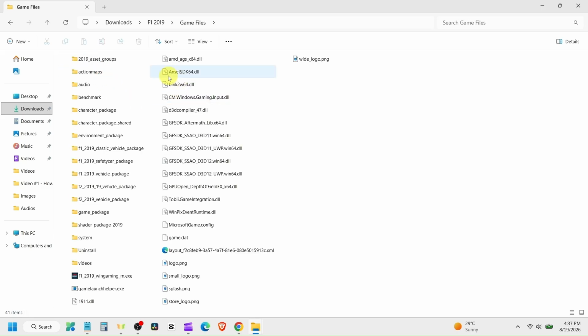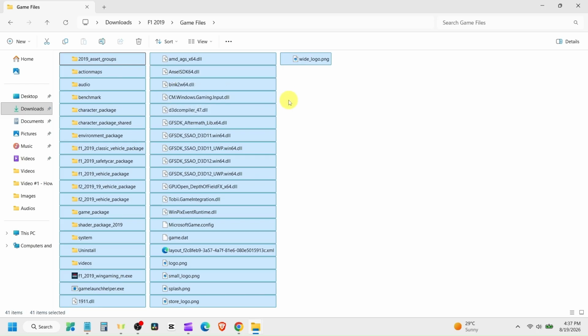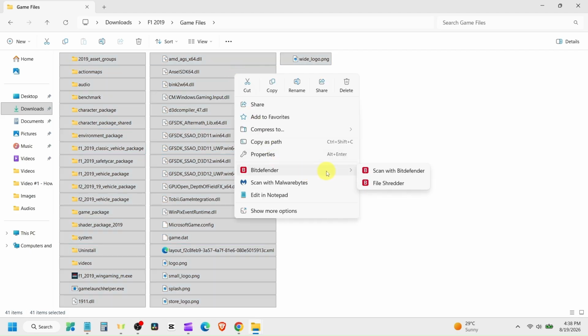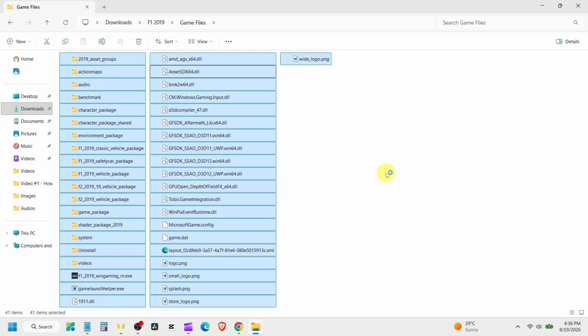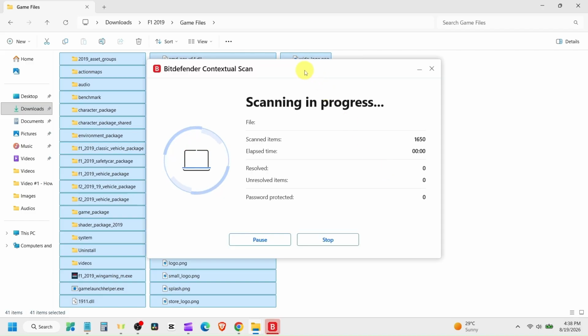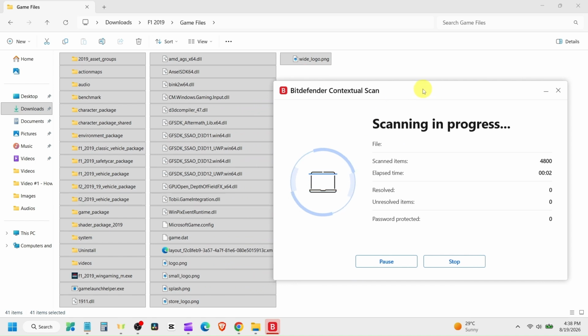So now, first things first, security. As you see from my screen, I've already downloaded the F1 2019 game files safely on my PC. Now, I will scan them to show you that they do not have any viruses or malware on them. I will scan the files in front of you with two of the best security software that exist right now, and I use personally, which are Bitdefender and Malwarebytes. This way, you will see for yourself that the files are clean to download. This may take a while, so sit back and relax a little.